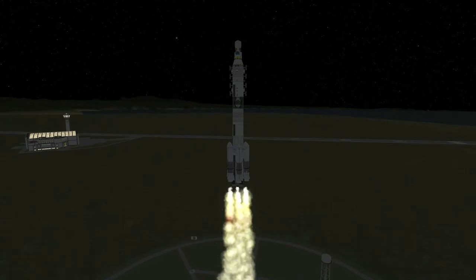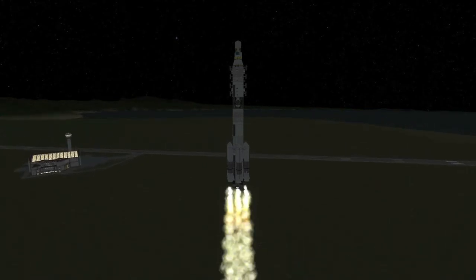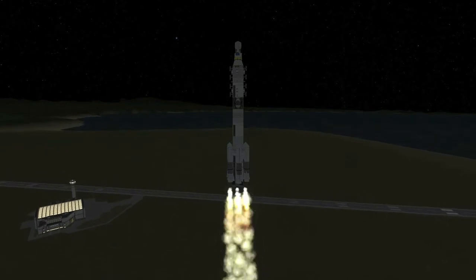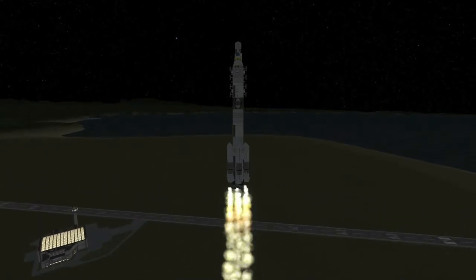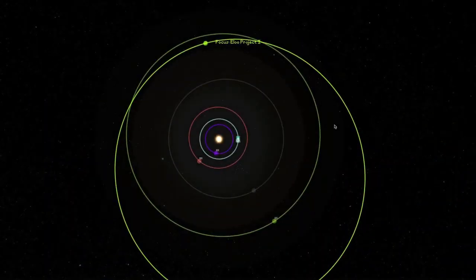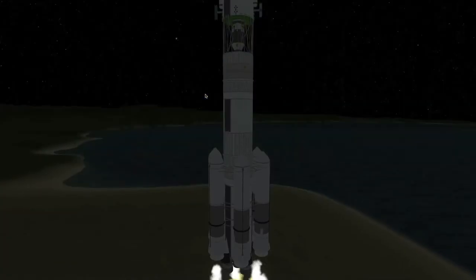There we go. Eeloo is in the proper 101 or whatever degrees phase angle to Kerbin. It's also within its closest path here to Kerbin. So what we'll probably do is come out and hit it here. I don't know. We'll see.